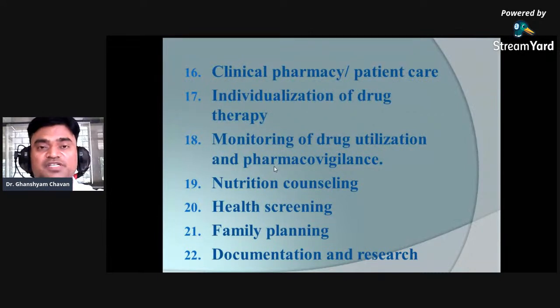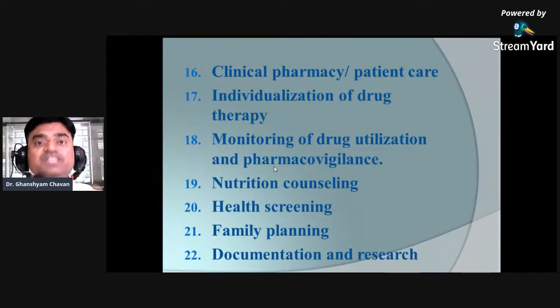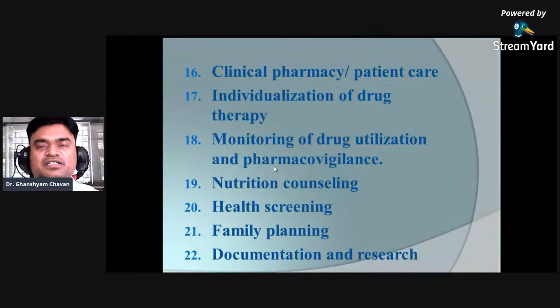Health screening. What is health screening? We must educate all the people of the society to do a routine checkup at least once in a year regarding the blood sugar, the hemoglobin, our blood calcium level, our thyroid. Like this, bilirubin, SGOT, SGPT. So all these things, all the organs, starting from our heart to our blood vessels to our liver to our kidney.